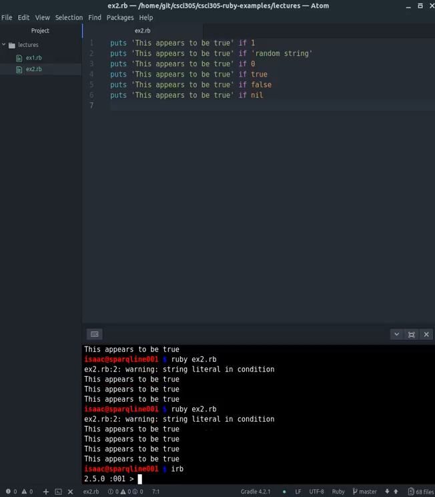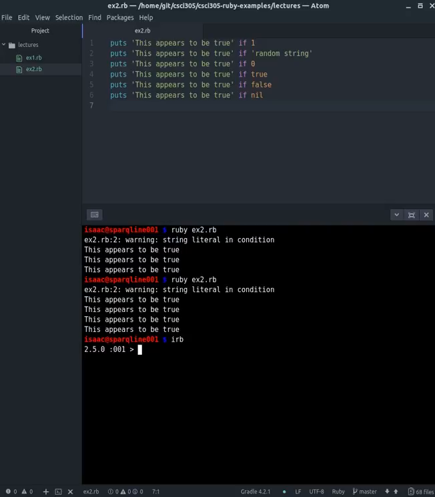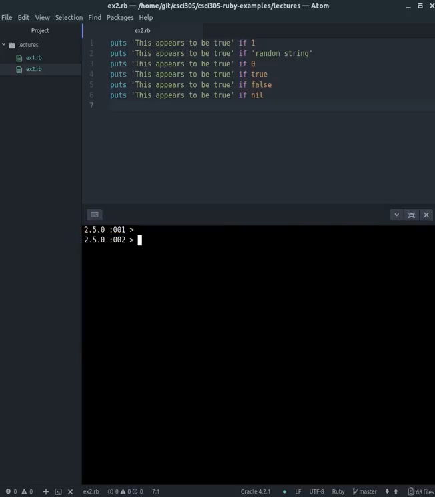So IRB, let's see if I can bring this up a little bit so it's a little easier to see, and we say Control L. Alright, so we're in here, right? Now, if we use the AND operator, which is just the double ampersand, if we say true && false, we expect this to come out to be false. If we say true || false, we expect that to be true. If we say false && false, we expect that to be false.